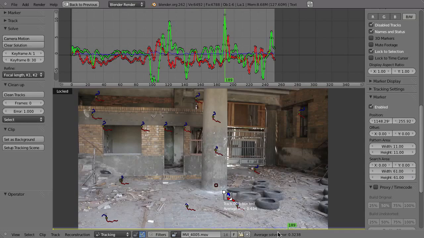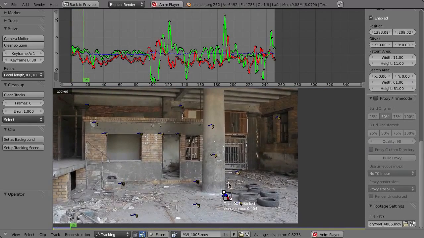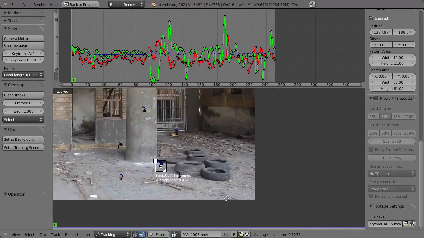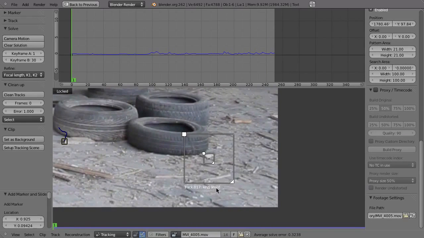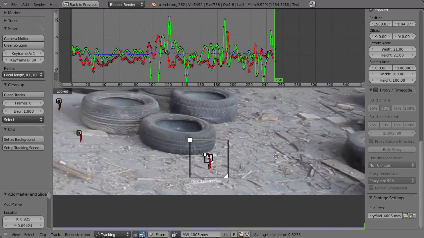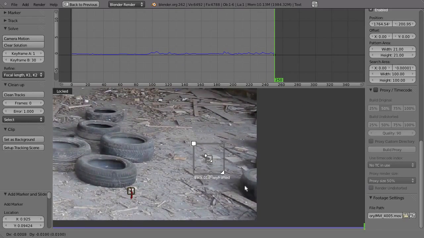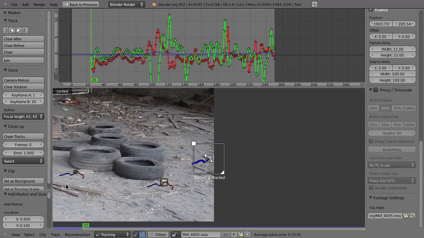So let me go to frame 1, then reload, cache everything into the RAM just to avoid any problems with QuickTime or FFmpeg, and then place some more markers here in this area. For example, that would be a good candidate to track. So Control T to track that, and it tracks just fine. And now that we are on the last frame, let's also pick something here. Maybe that corner, then Control Shift T, or I don't know the official shortcut, just track backwards, like so.